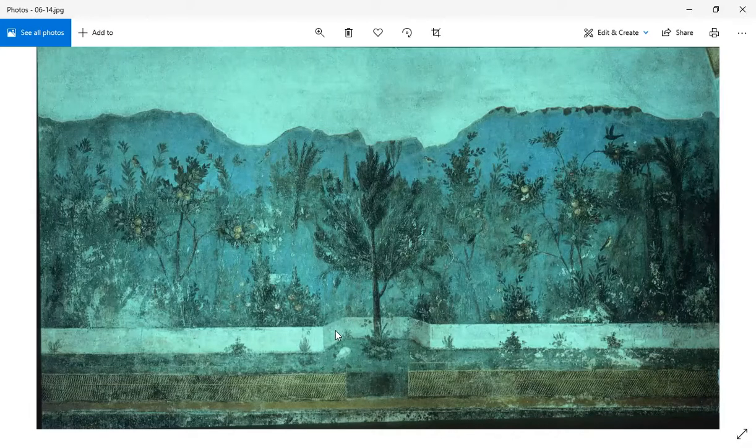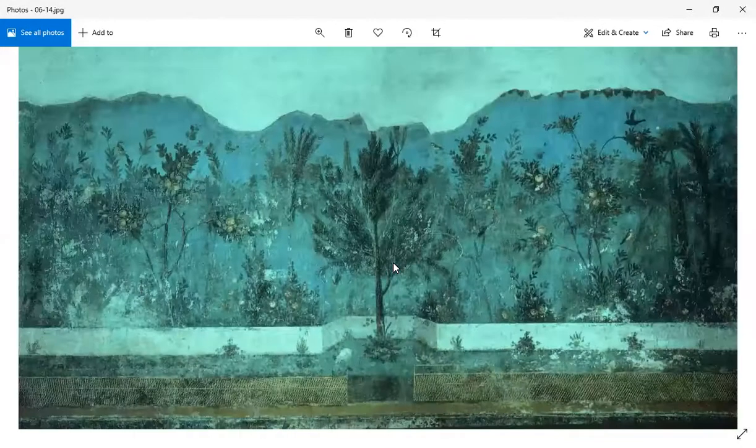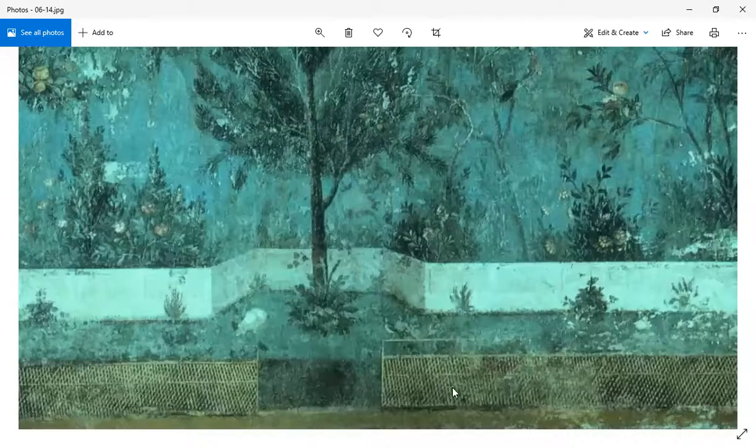But look at this, where the tree is. Things line up accurately in this garden area with the walls here, right? That's a concrete wall. That's a wooden lattice wall. Again, how modern looking. I don't know about the rest of you, but where I live in Berkeley, there are a lot of garden walls that look like this lattice work wall. Look how detailed that is.